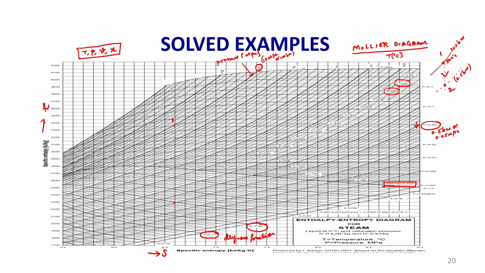This is process 1. So this is 1 to 2, which can be represented on the Mollier diagram, and you can read the values at 1 and 2. This is the entropy line. I am getting the entropy S1 is equal to S2 is equal to 6.6 kilojoule per kg Kelvin. H1 is 3375 kilojoule per kg, and at point 2 the value is approximately 2300.